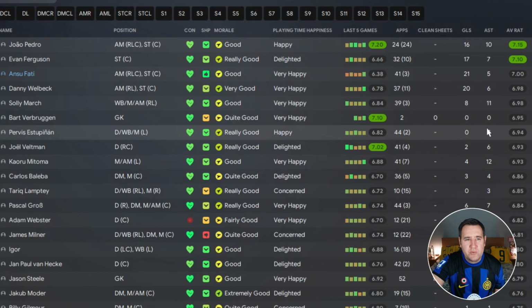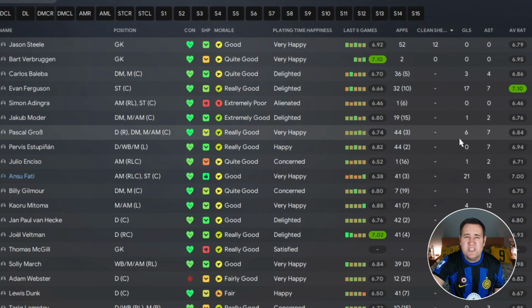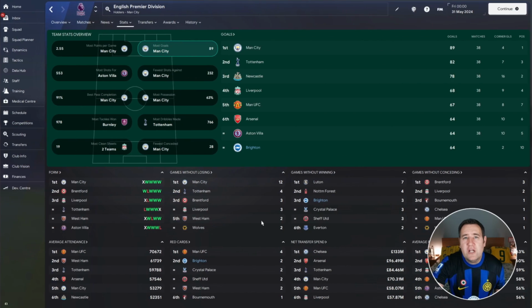Average rating-wise, what do we have? The best performer is Pedro with a 7.15. And when we look at clean sheets, it's not too bad at all. We got 12. So let's look at their team stats now. Most goals, we're in joint 6th place here with 64 goals.